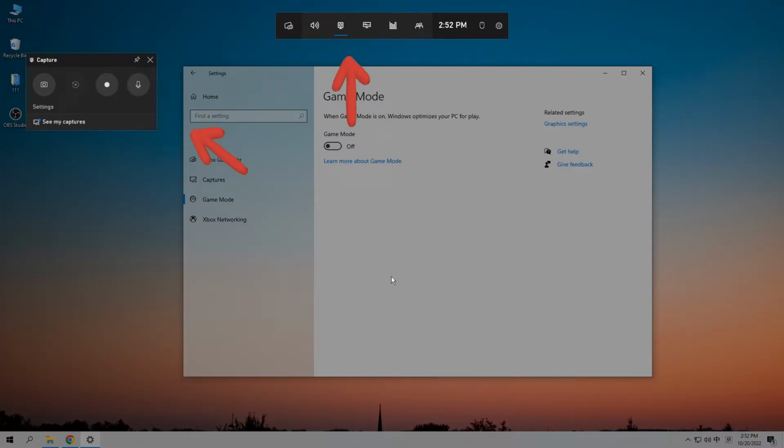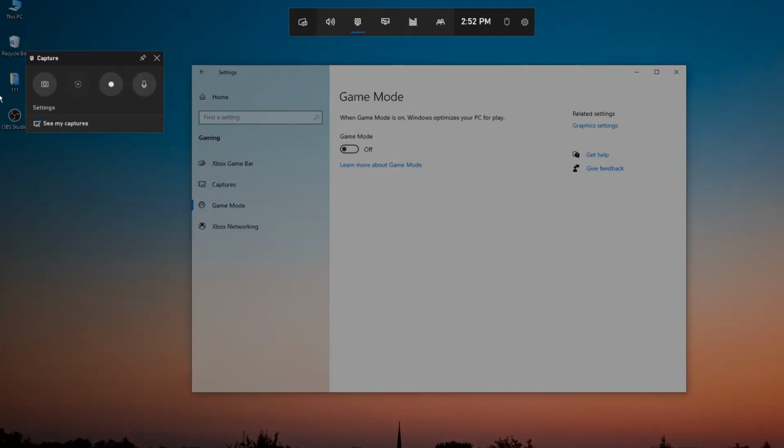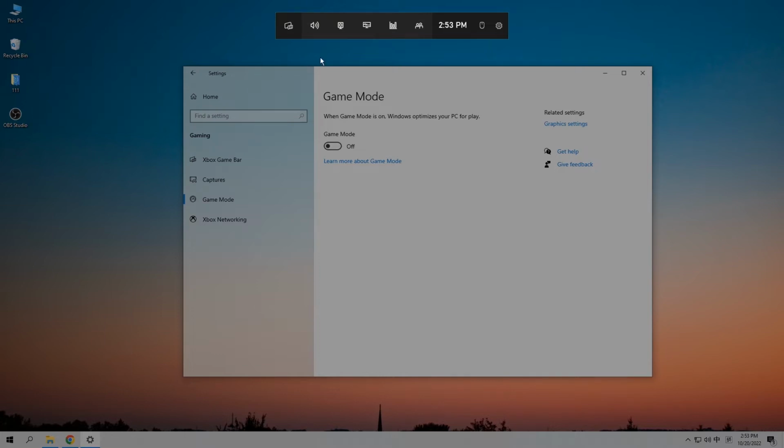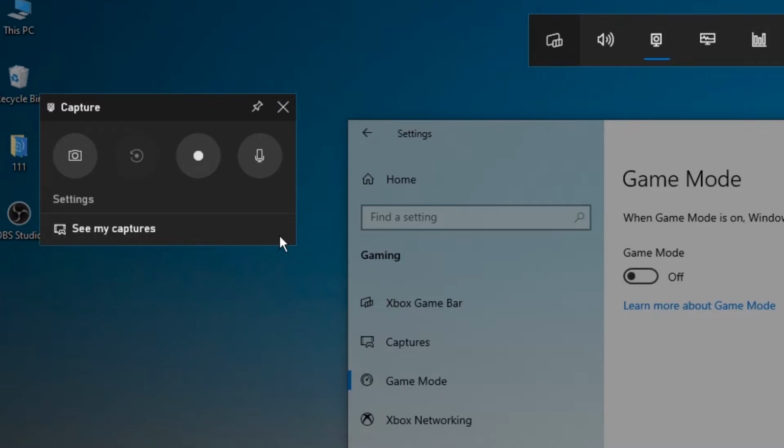You can see there are several windows on the screen. The top left one is the most important for controlling screen recording. If not, hit this capture button to open it. Each button has its function. Click the camera icon to take a screenshot. The second one, I don't know how to describe it, but you can use it to record the last 30 seconds. This dot is for screen record, and the last button allows you to turn the mic on or off when recording.